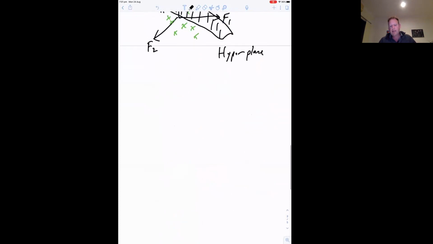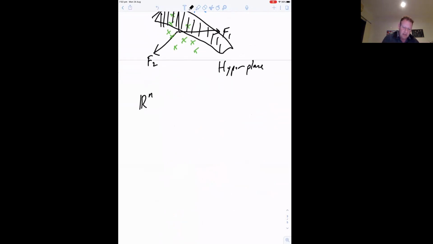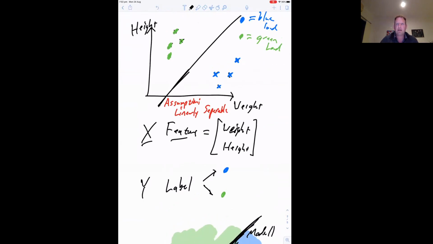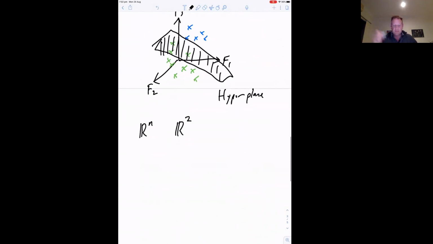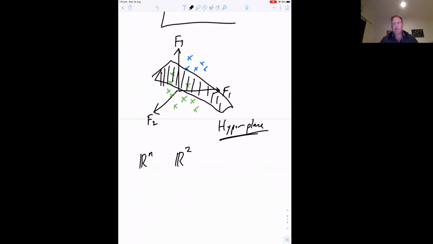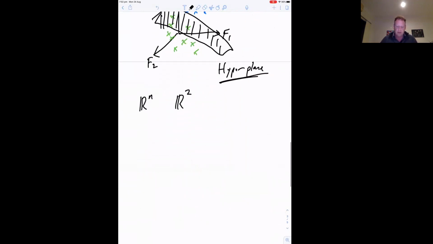So first of all, how do we specify the set of points in n-dimensional space? Let's take Rn to be n-dimensional space, but for simplicity, we like to draw R2. Think of R2. So how can we specify a hyperplane? In R2, you can tell me, well, this is just a line. You might tell me this is the intercept and this is the slope. This is one way of describing the line. But there's actually a different way that works for hyperplanes in any dimension, and we can visualize it in 3-dimensional space. Otherwise we can't visualize it, but we use our intuition from 2-dimensional and 3-dimensional space.